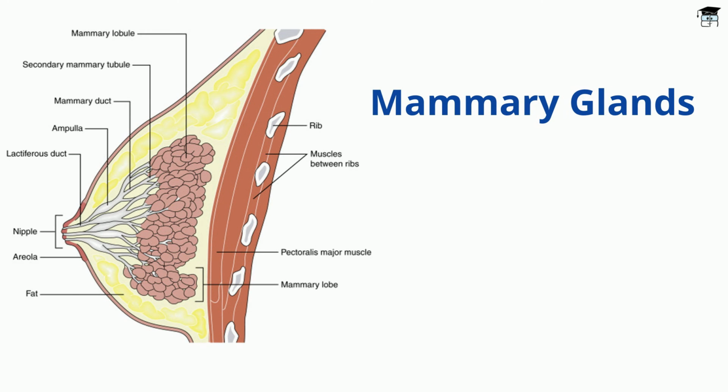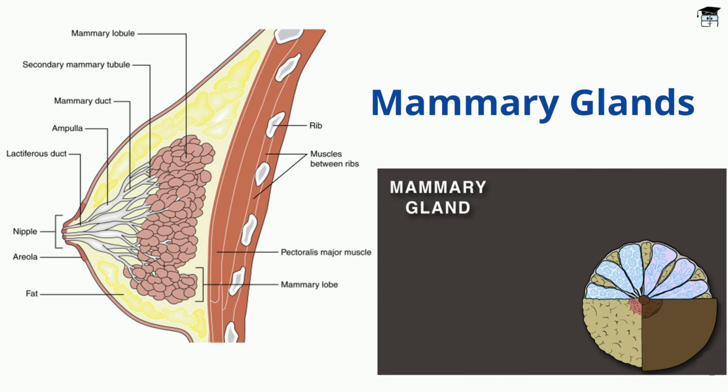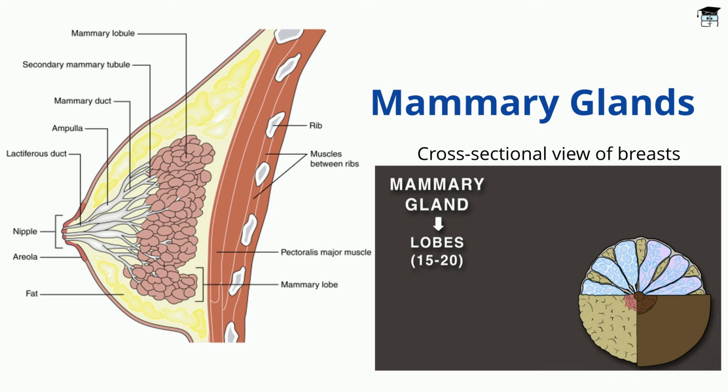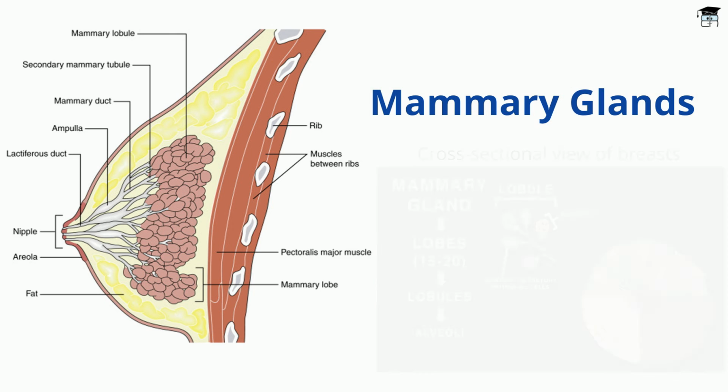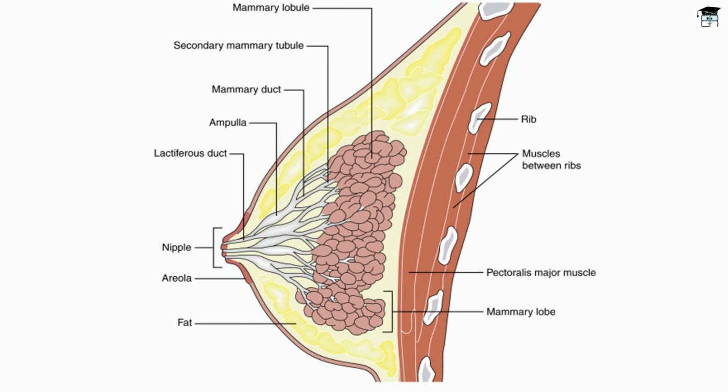Another functional characteristic in all female mammals is the mammary gland. Mammary glands are structures that contain glandular tissues and variable amounts of fat. The glandular tissue present in each breast is divided into 15 to 20 mammary lobes that contain a cluster of cells called alveoli. The function of these alveoli is to secrete milk, which is stored in the cavities of alveoli. Each alveolus opens into mammary tubules, and tubules of each lobe join to form a mammary duct. Several mammary ducts join to form the ampulla, which further connects with the lactiferous duct through which milk is sucked out.